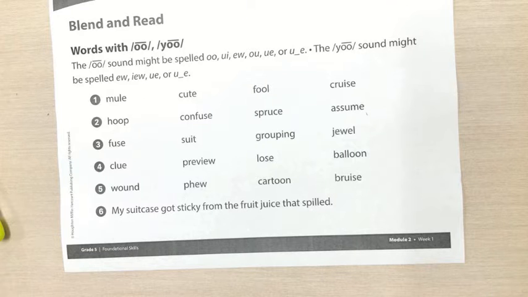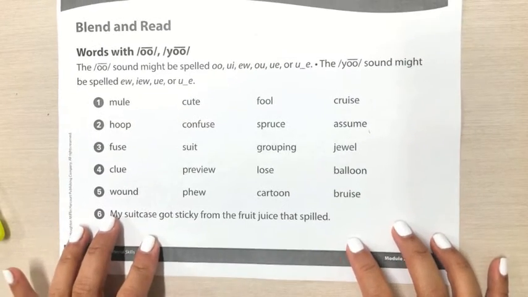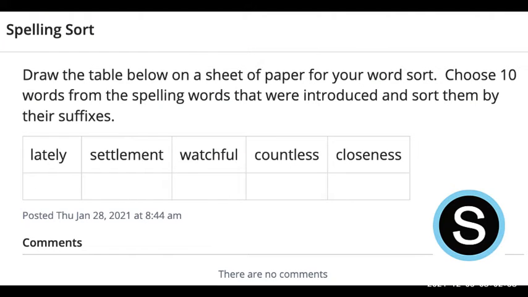Number 1 would always either be blend and read through HMH. So it's just a mini lesson over highlighting and annotating and taking notes over the mini lesson. The second one would be a spelling sort where they're actually physically having those words in their hand and having to decode them and sort them based on the wording or the lesson, the spelling pattern that we are focused on.